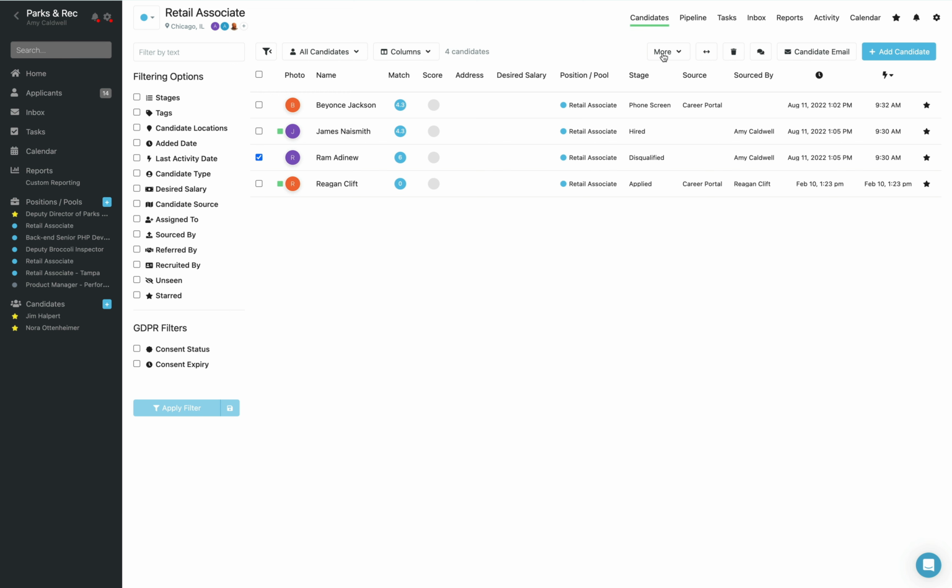The More dropdown gives even more options. You can send a text message to the candidate, compare candidates if it's available on your plan, send a questionnaire, tag, move, or assign candidates, and export candidate data. You can also take these actions in bulk. Just click the checkbox next to multiple candidates, or the Select All box at the top, then choose your action, like sending a mass email or tagging a whole batch of candidates.